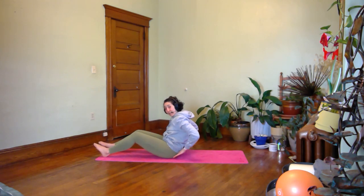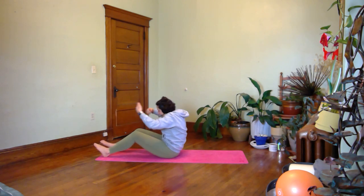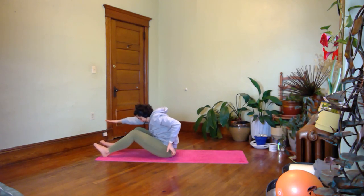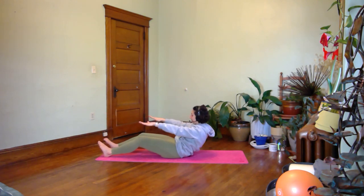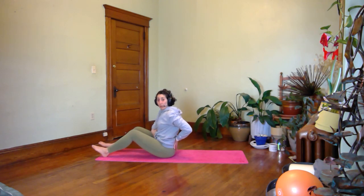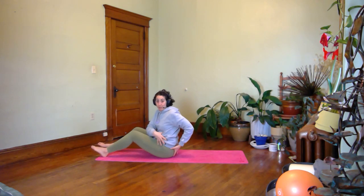When you exhale, compress your abs and roll back your hips, tucking your pubic bone up to rock that pelvis. Inhale, dive forward, stop on your sit bones. As you roll back muscularly, we want compression from your abs, relaxation in the top of the shoulders, and then keep that shape as you dive forward by expanding the back with your breath. Exhale, roll back — also feel some tucking from the glutes so the front of the hips can get longer. My glutes squeeze to try to get shorter so that I can allow the hip flexors to work as they get longer.